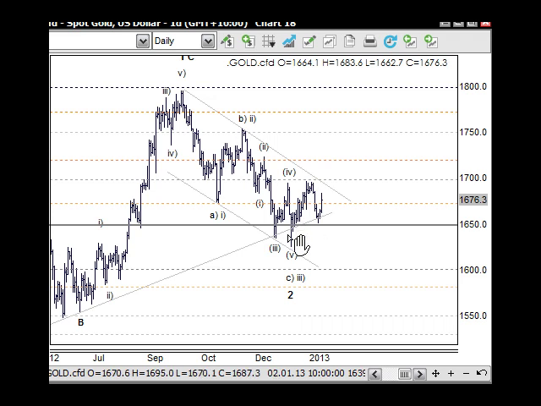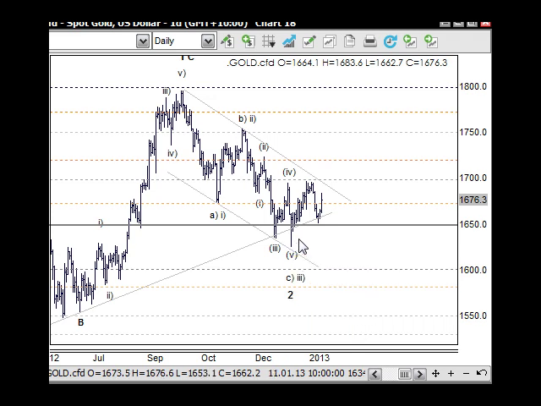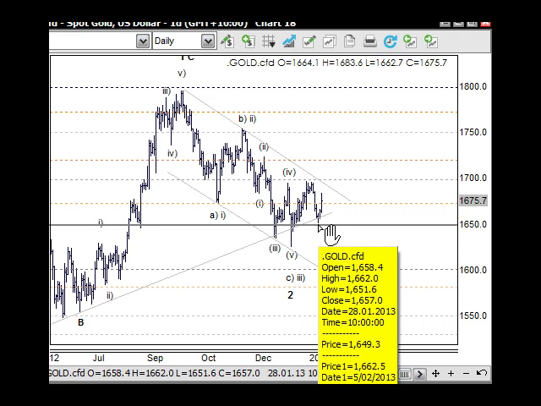And also this move up through here, it's not that clear really. It can be counted as an ABC correction or WXY or whatever, but it also can be counted as an impulse wave as well. So I'm mindful of both counts and just really need to allow it to play out. They normally work themselves into a corner, and we can take it from that point. So we know that if the 1650 became the retested resistance there, then it will continue to the downside. But while it's support there, we've got to give it some time, and we also understand that we're going to get the bounce off the 1650 as well.